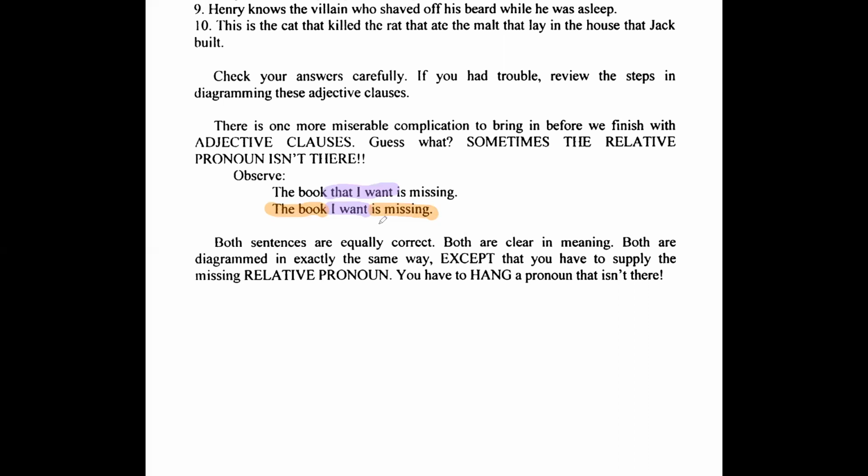Is it modifying the verb, or is it modifying another noun? What is it doing? Okay, the book I want. I want is clearly describing, modifying book. Because which book? The one that I want. So it answers an adjective question, so I want is an adjective clause. You'll have to pay close attention to these because sometimes they don't come up. And this means that in your writing, you can choose to put the relative pronoun, or not. There are reasons to do so and reasons to leave it out.